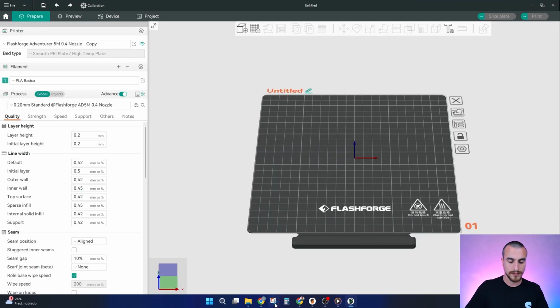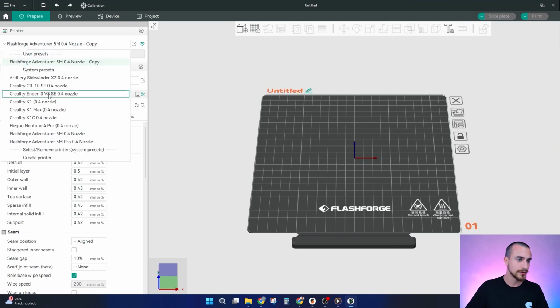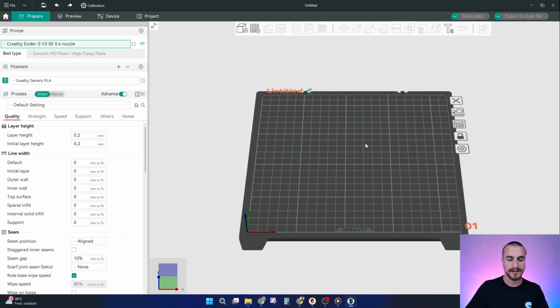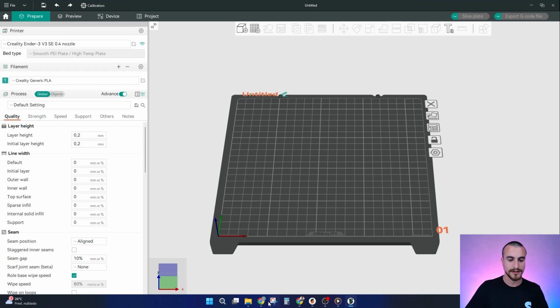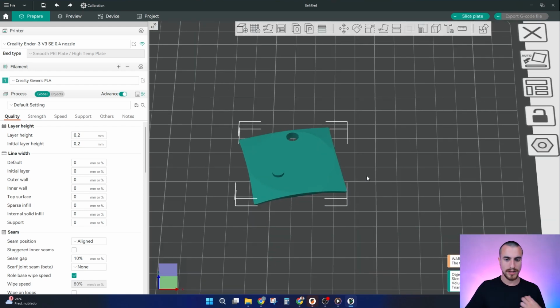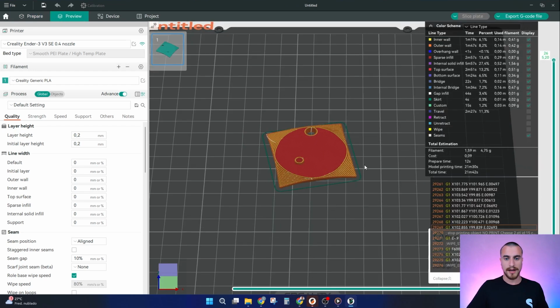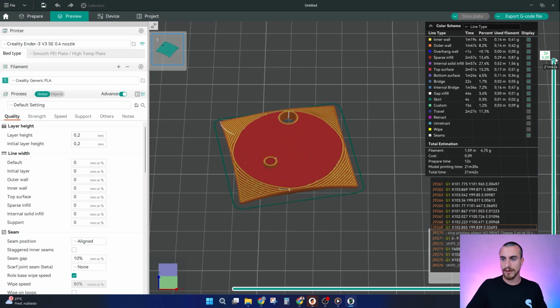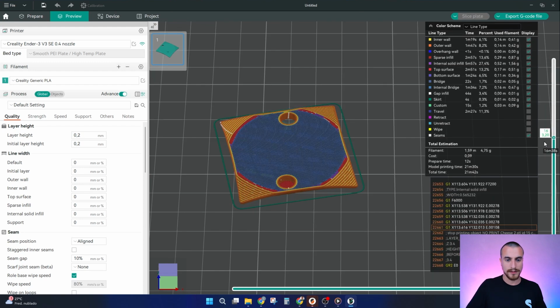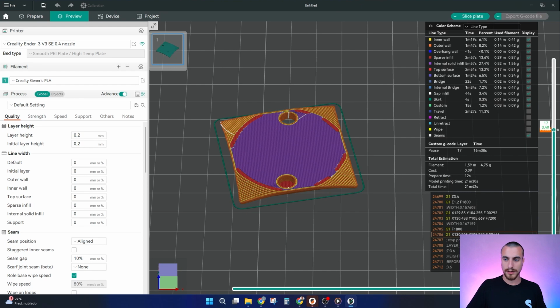New project. Flashforge here. Let's go with the Ender 3 V3 SE, the same one we are using in Prusa Slicer. Let's open a file. Okay, you have the cheese here in your Orca Slicer. And the same thing, we slice first. As you can see here, the same thing. You have the same hole in your model. And we can add a pause. Here, add a pause, just that. The printer will stop here in this layer, and then you can press to continue.